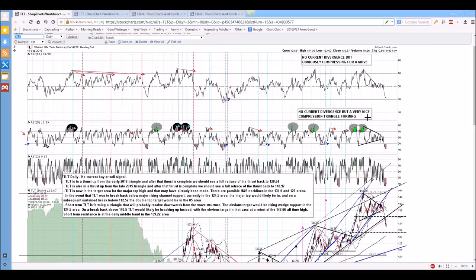And this is the TLT daily chart while I was falling. Isn't that beautiful? You often will find the best triangles are actually on the RSI. Considerably better than price. You'll often find rather messy price and a perfect triangle on the RSI. So that's something I look out for. This was a beauty. Yep. So, yep. All right, great. Throw the screen back.